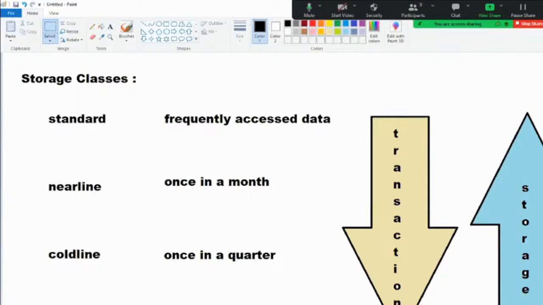That means if the bucket is standard, the file is also a standard storage class. There is a proper word for that. Inherited. So when you select a storage class for the bucket as standard, all the files inherit it from the bucket. So if the bucket is standard, all the files inside the bucket are also standard.